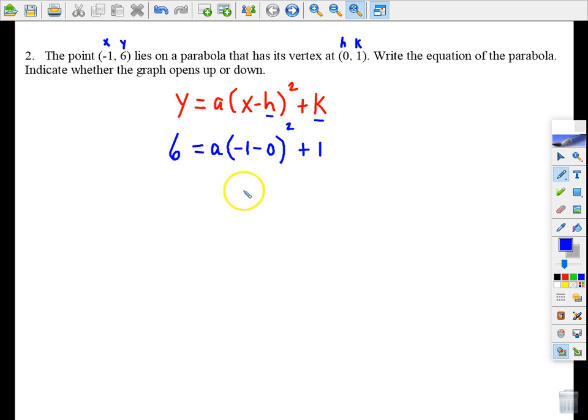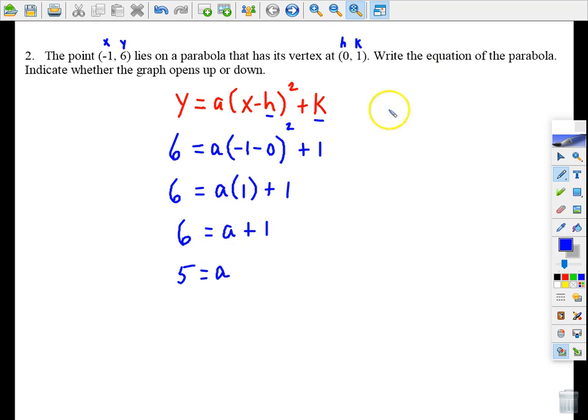So let's follow the order of operations correctly, and we'll see if we can solve for A. All right, so remember, do parentheses first. In the parentheses, this would be -1. And when you square -1, you get +1. Multiplying A times 1, of course, is just A. We always multiply first, and then we would add. So I'm trying to solve for A, which means I'm going to have to subtract 1 from both sides. And when I do, I get my value for A.